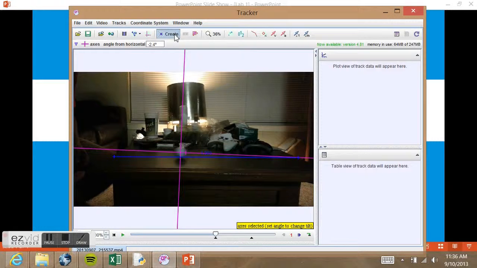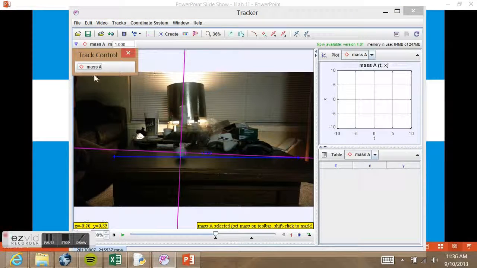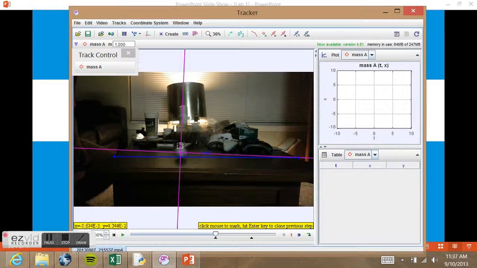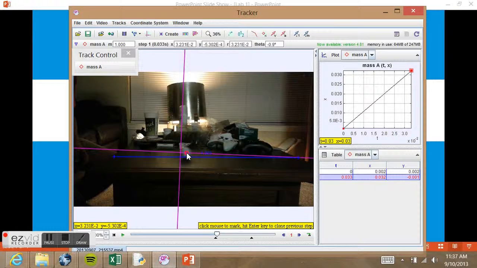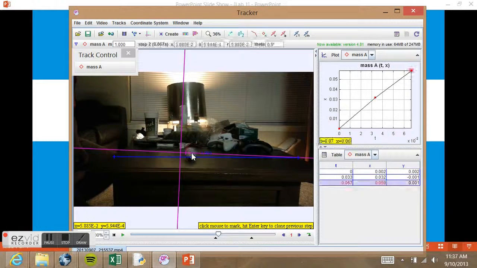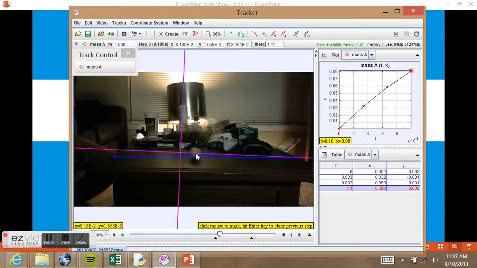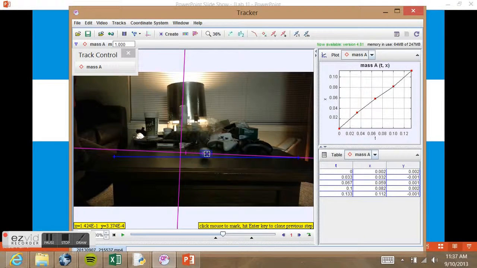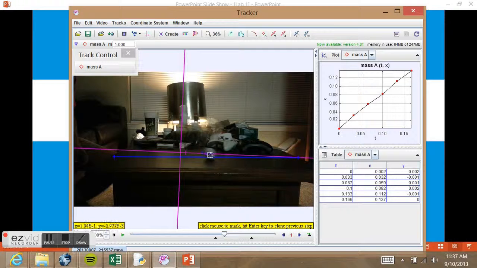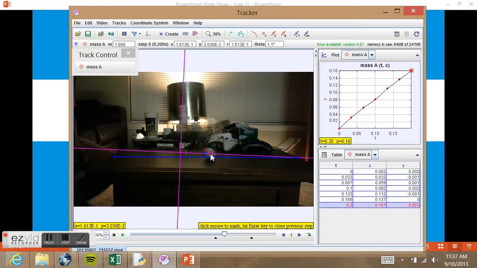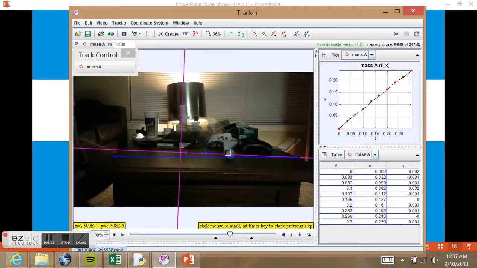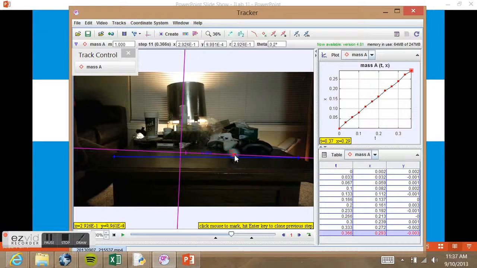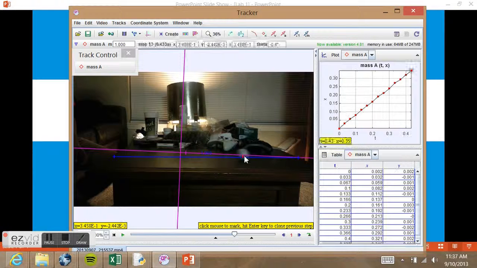So what we're going to do is create a point mass track, and you just hold down shift for each step. It'll automatically advance it. So what I'm trying to do is keep it as close to the axis as possible and really focus in on where the center of mass of the ball is. In the top right corner, you can see the data as it comes in, and the line is looking pretty straight with some minor deviations, which is to be expected due to human error, as I am human.